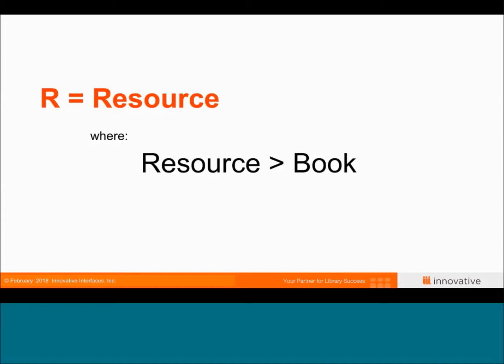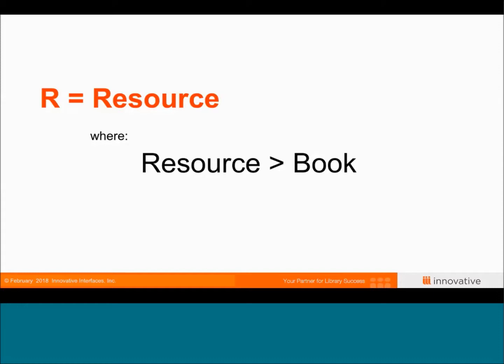Resources can include maker spaces. San Jose Public Library has a whole bus that it takes out. My public library, Spokane, has a whole business makerspace incubator that provides access to all kinds of materials and equipment and experts that I might need to start my business or to grow my business that I simply can't afford alone. Resources include video and software, and very important in the K-12 and public environments, augmented and virtual reality.